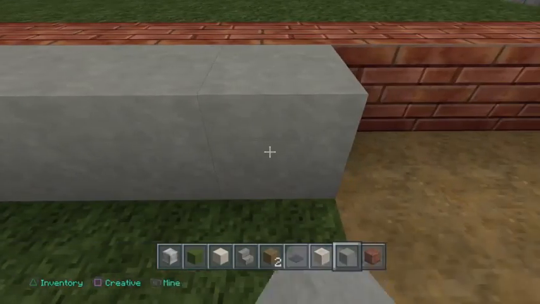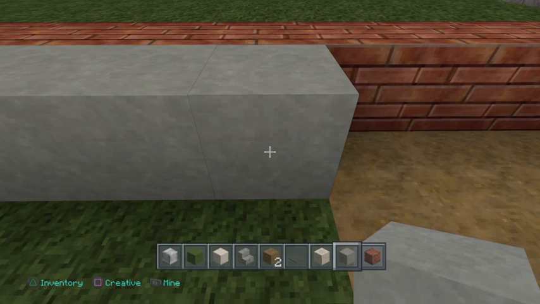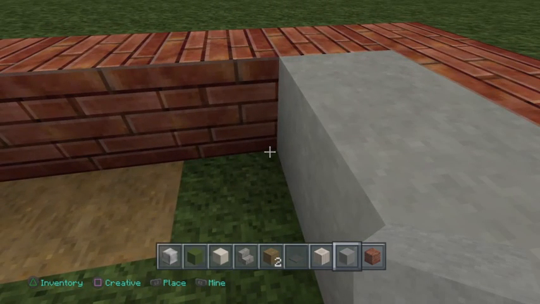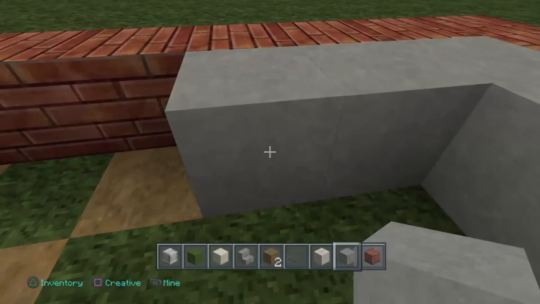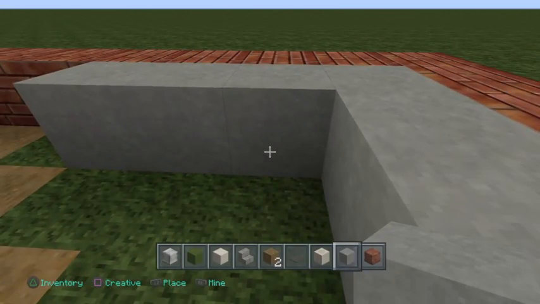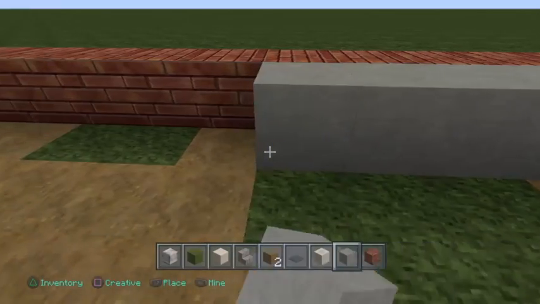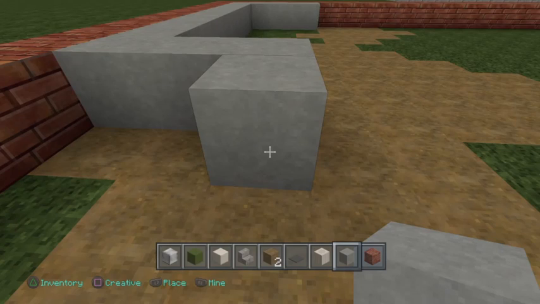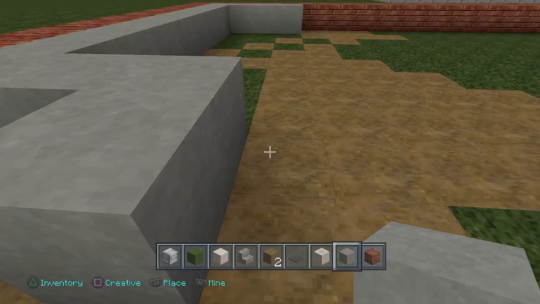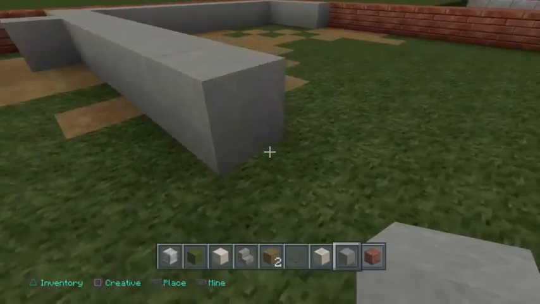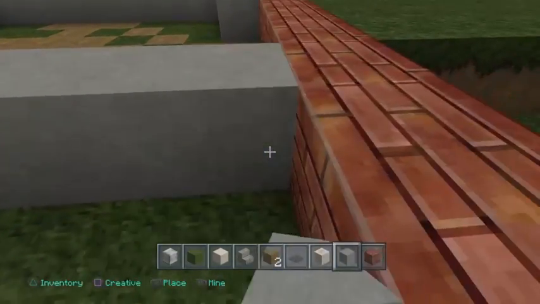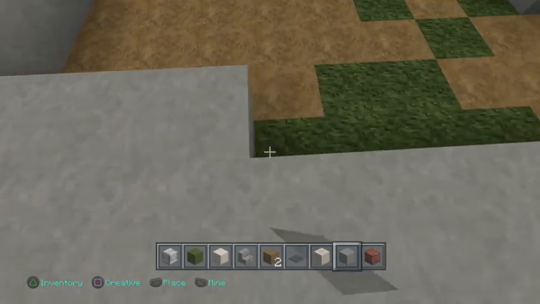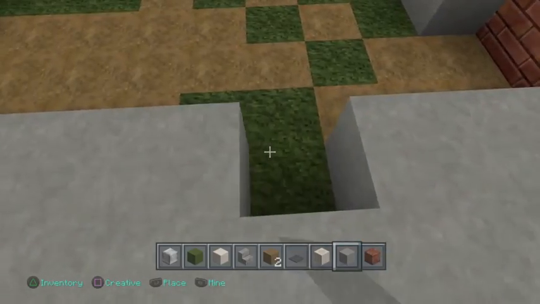One, two, 3, 4. So it might be easier to work on this side. 1, 2, 3, 4, 5, 6, 7, 8, 9, 10. There's a door about right here. 1, 2, 3, 4, 5, 6. 1, 2, 3, 4, 5, 6. And this should be the storage room, the warehouse, mostly for our tools and the like. There's a couple of shelves in here.